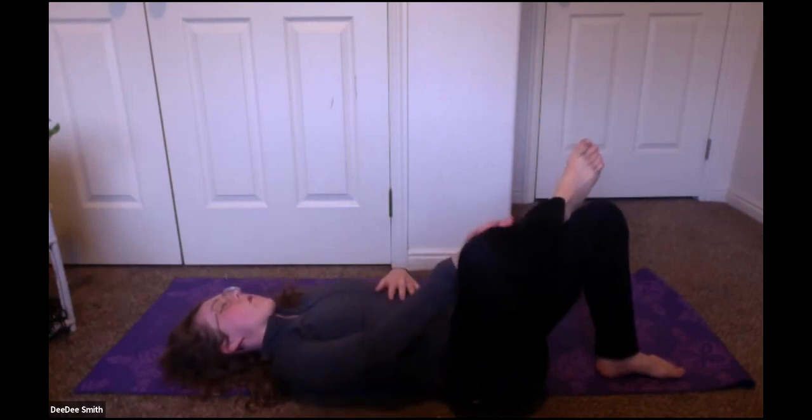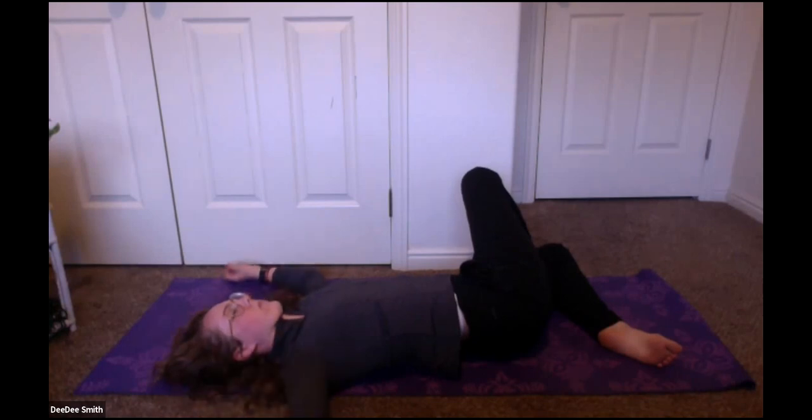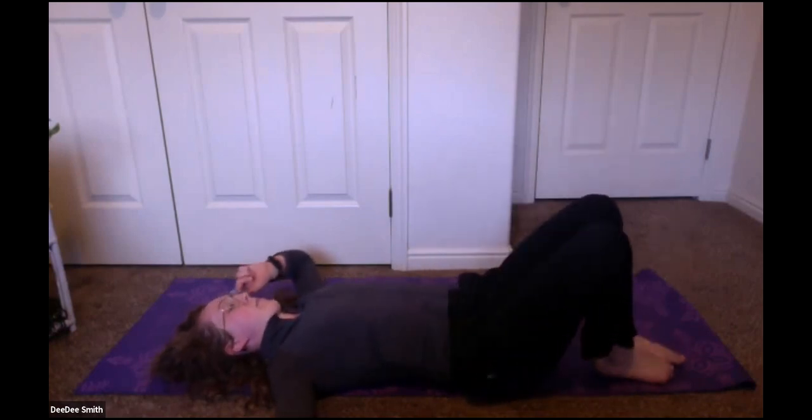Eventually planting that left foot down. You're gonna send the sole of the right foot to the ground. So taking a little twist here, keeping it over that left thigh, sending that foot to the ground, sending the knee up. Giving a nice little spinal twist for that right hip. Take it back to center and unwind.